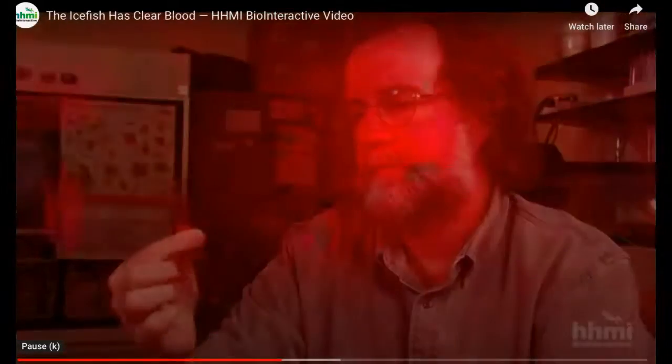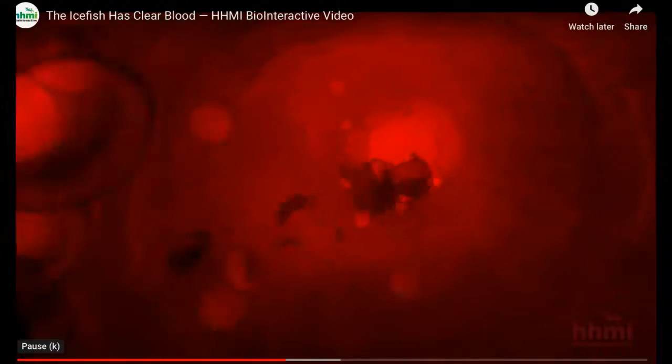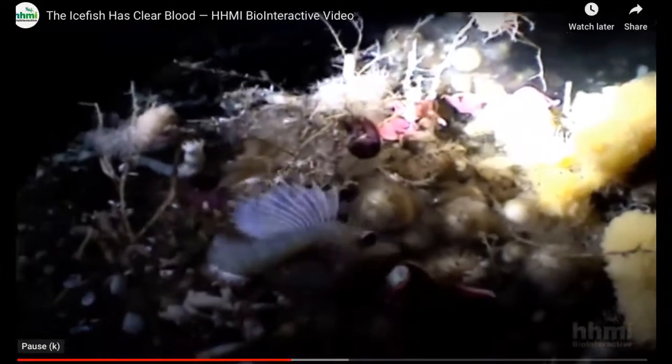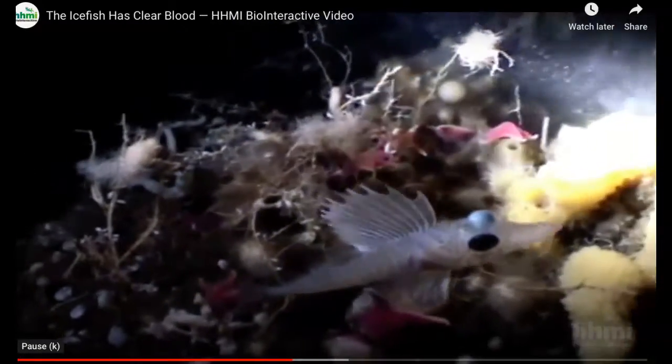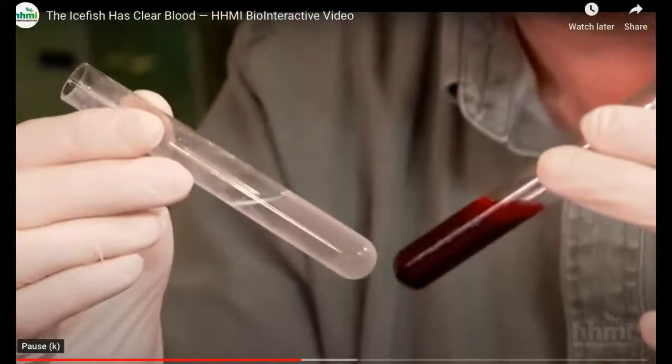All right. Blood is red because it contains hemoglobin, the protein that delivers oxygen throughout the body. Yet the ice fish have not one hemoglobin molecule. The fish absorb enough oxygen from the sea through their scaleless skin so that they can make do without hemoglobin. But the lack of red blood cells still doesn't fully explain how any blood flows in oceans this cold, below the freezing point of fresh water and almost at the freezing point of seawater.